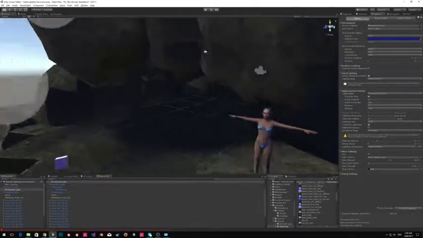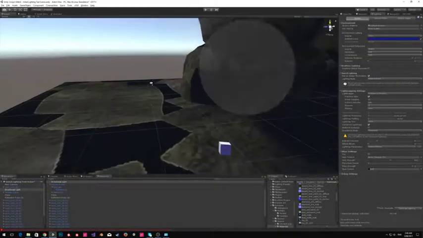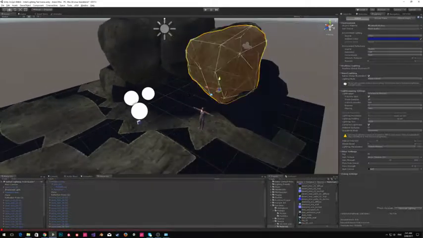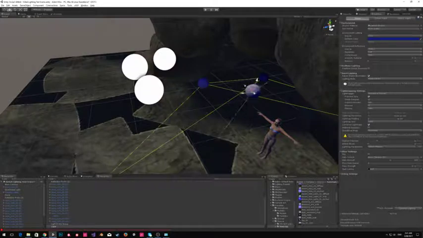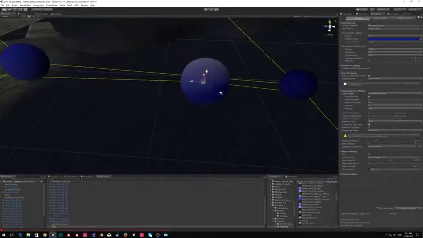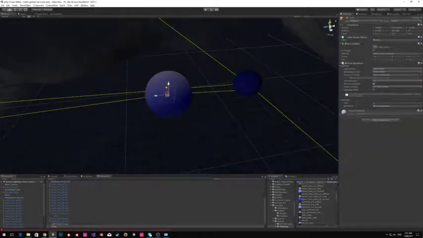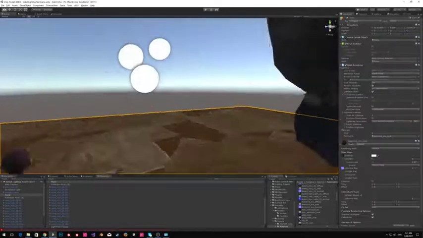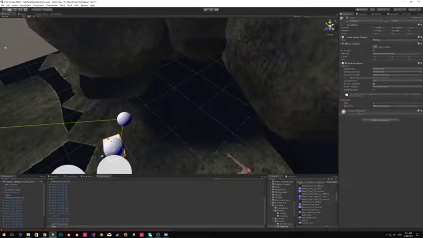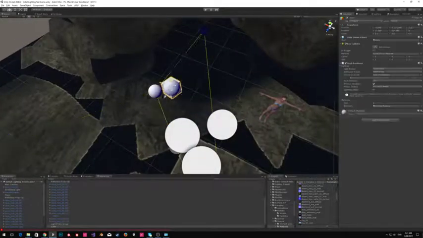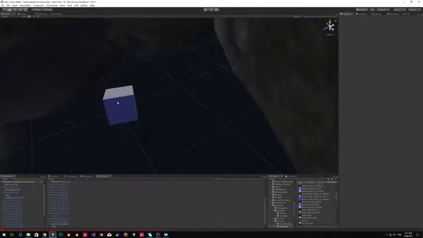Now this is a little bit blown out because I got the values wrong, but we'll come down to that in a second. But you can now see that some of the light should have baked through, and if we've got these probes selected, now you can actually see where it's sampling light from. So this object, if we make this bigger again, you can actually see that it's picked up some of the light there, and then as we move this around, the lighting color is actually going to change. So it's going to get brighter on the outside, but it's darker on the inside. But it's still not going to that complete darkness ambient we had before.